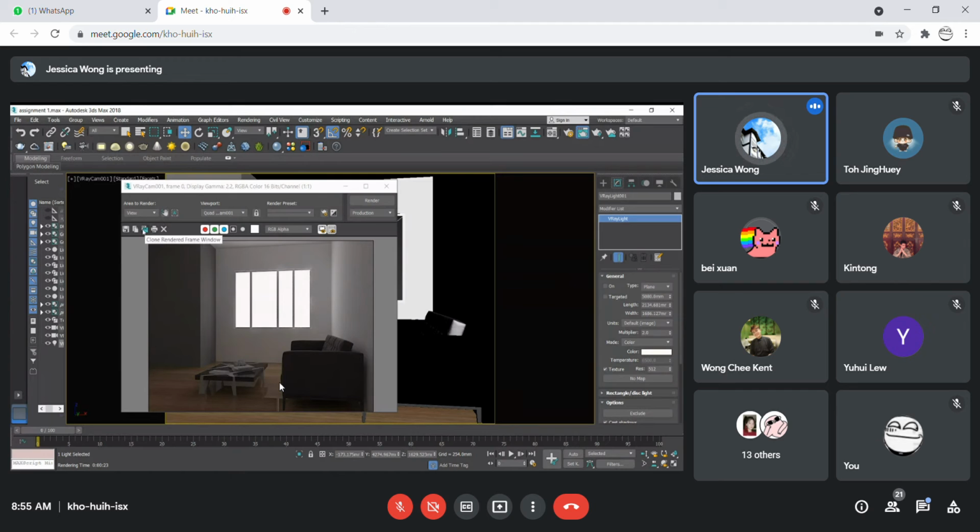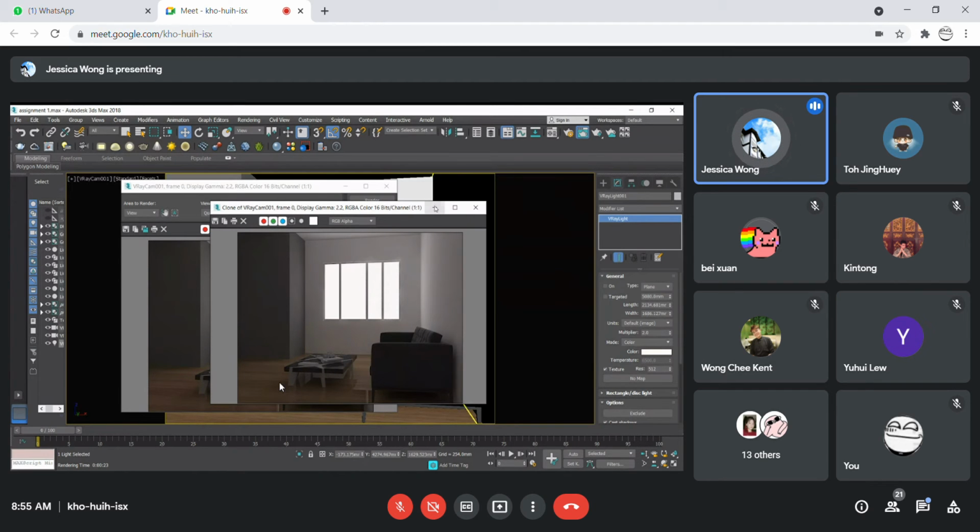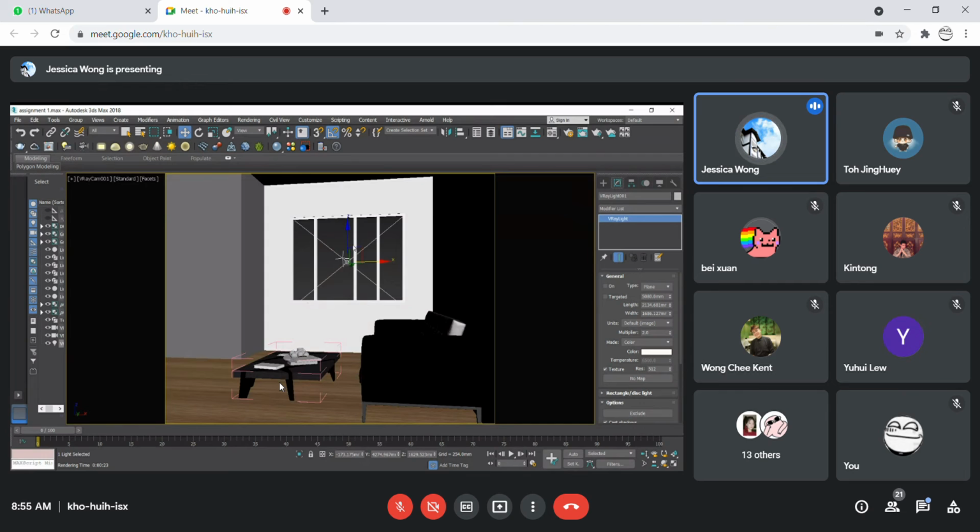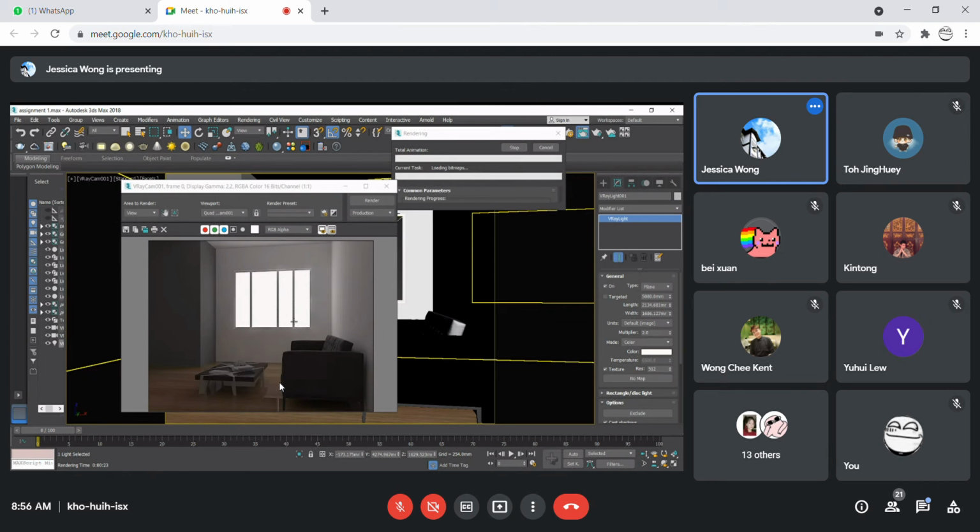Then after that, I will clone another one out. Then I'll turn on my lighting, see whether it makes it brighter or not. Yeah, it's very obvious. So one simple V-Ray light can already enhance your environment. So it saves a lot of energy to set the lighting.